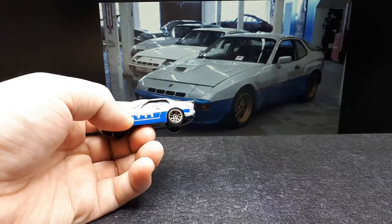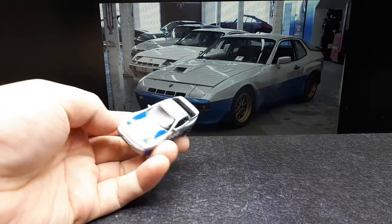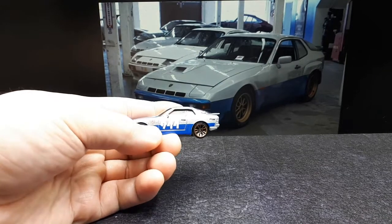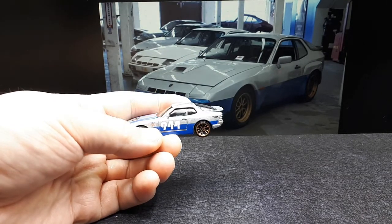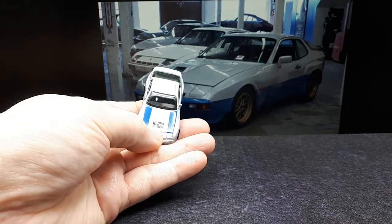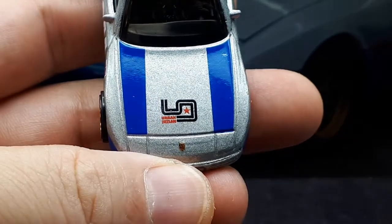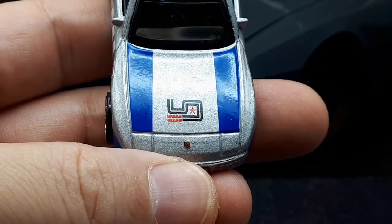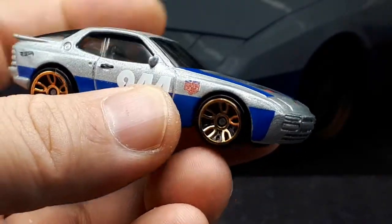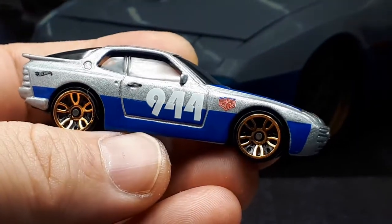So I'm guessing that Magnus Walker has styled all the graphics on this car. Besides the blue of his real car, he added these numbers, his Urban Outlaw movie logo there, and then that must be his logo, I imagine. What does that say, actually? Urban Outlaw, right? All right, so that was a movie I guess he made, and that helped make him really popular in the automotive community, I guess. I haven't seen the movie myself, but anyways.